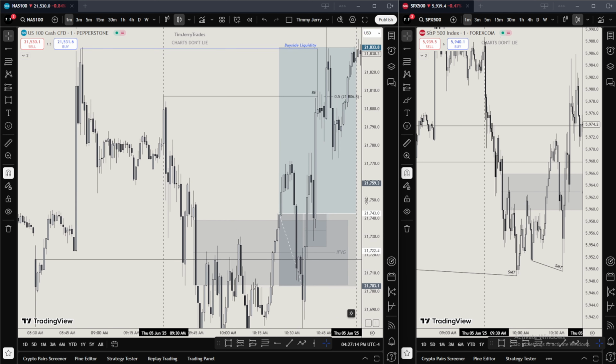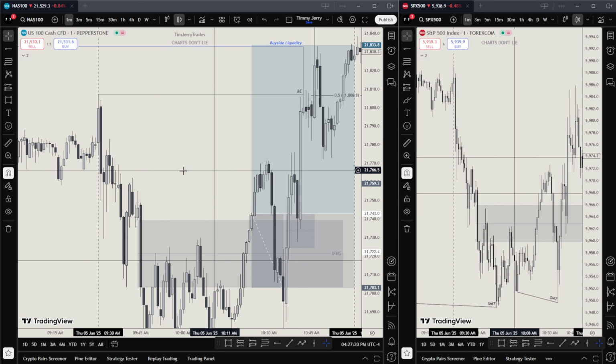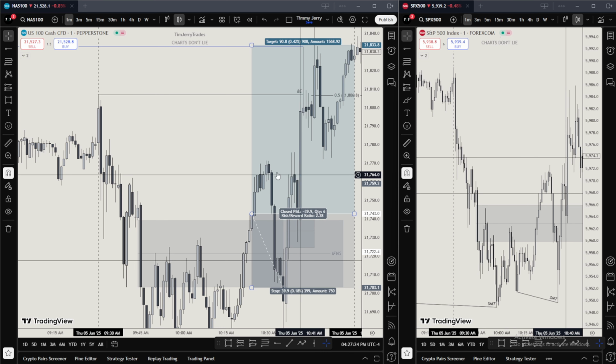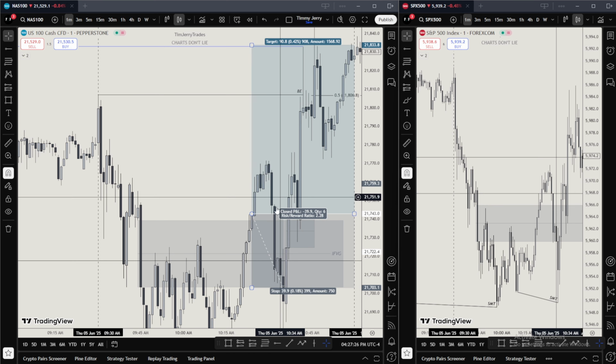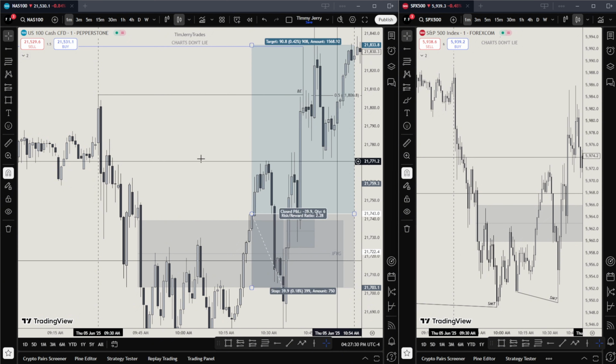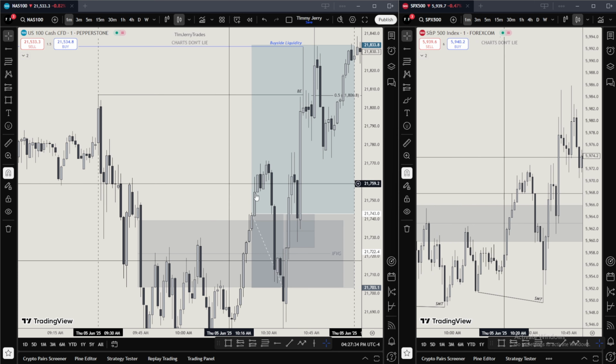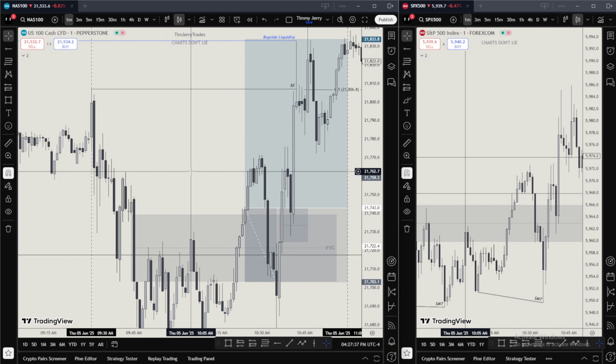But if we look closely at these highs, we ended up taking out this high way earlier than SPX 500. So I ended up taking out one position right there and putting my stop to break even, because in a way I thought that we already created an SMT, but after that I ended up getting stopped out at break even right there.